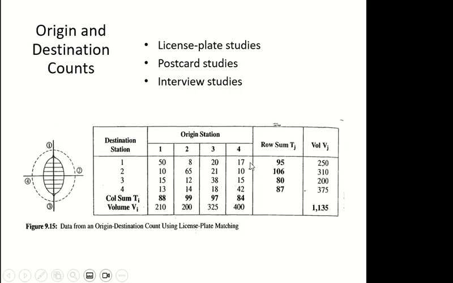And if I do the total row wise, I'll get the count which is entering this area from my sample. Okay, so all of these people are entering area 1, so the total is 95. For area 2 the total is 106. So this is for the sample. Okay, the first 5 rows and columns are for the sample. Then you see an extra column here, an extra row here.